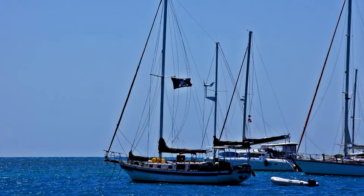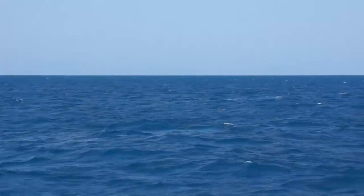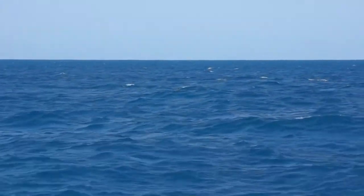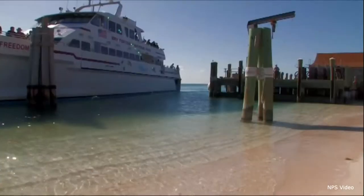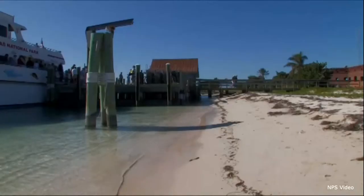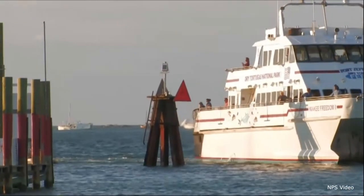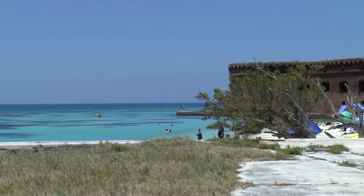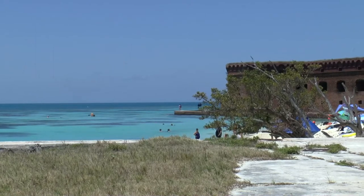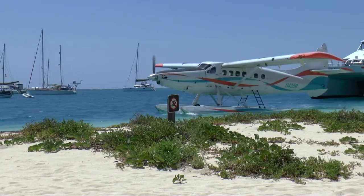There are only three ways to get to Dry Tortugas. By boat, it's a 70-mile jaunt across open waters from Key West. Private boats are strictly regulated and not allowed to anchor just anywhere. A ferry runs to the park once a day, making the two-and-a-half-hour trip out in the morning — it becomes a cafe and mobile toilet during visitors' stay — then brings passengers home in the afternoon. A few passengers generally stay in camp on Garden Key for a night or two. Seaplanes also bring visitors from Key West for a few hours to tour.